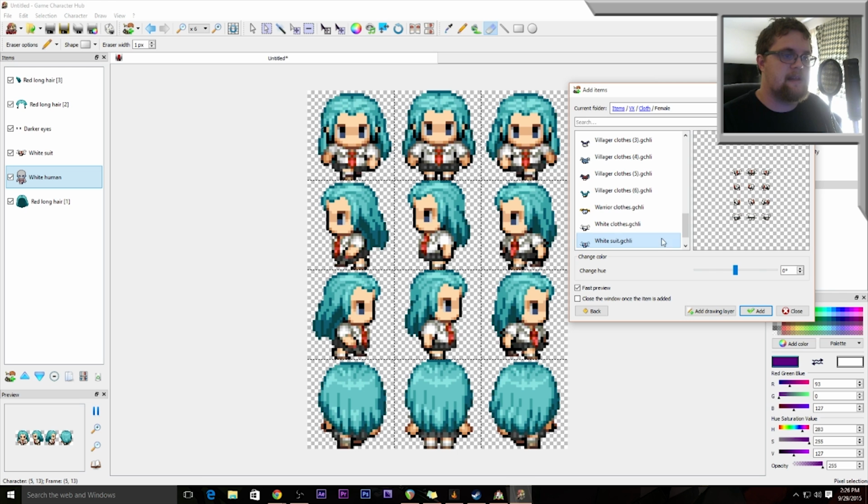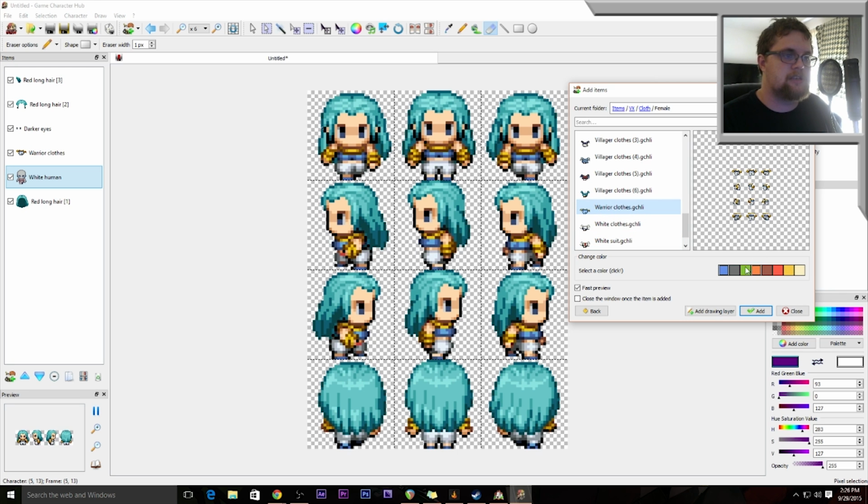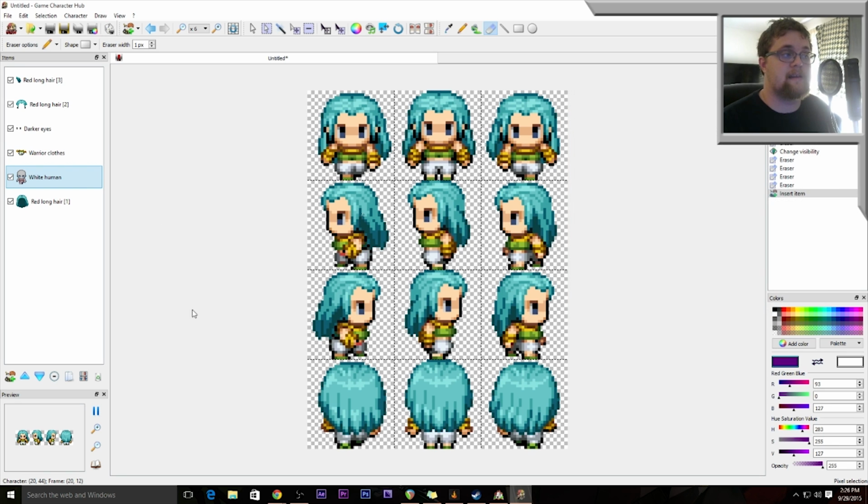And note that you can yet again change the hue, change the colors, make things look better. Like that. That looks pretty legit. That looks like a character. You can click add and it will add the finalized item on there.